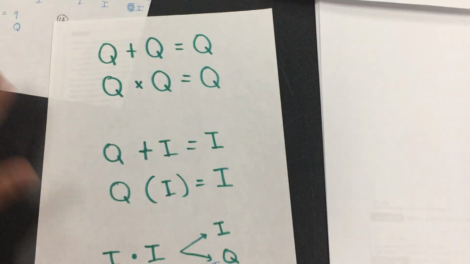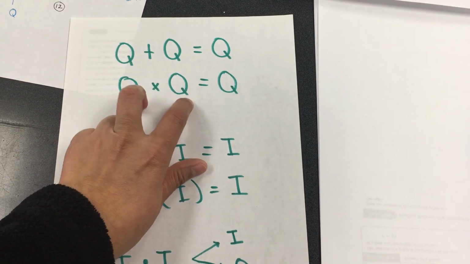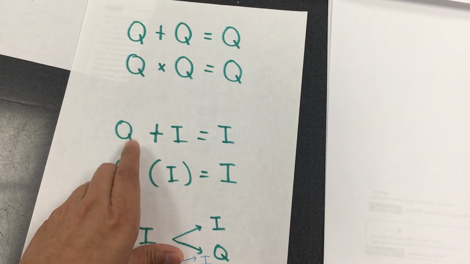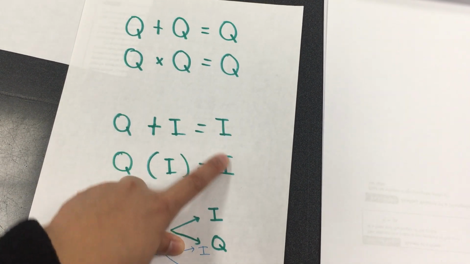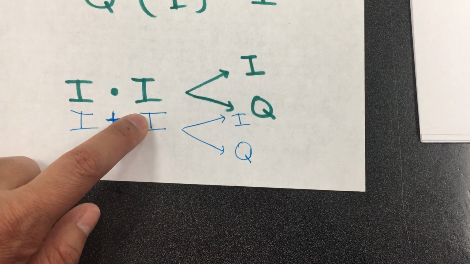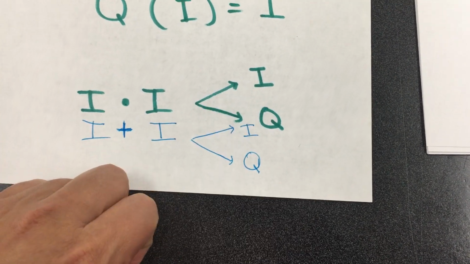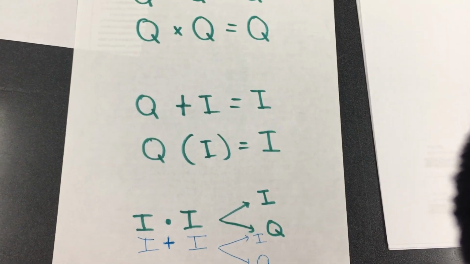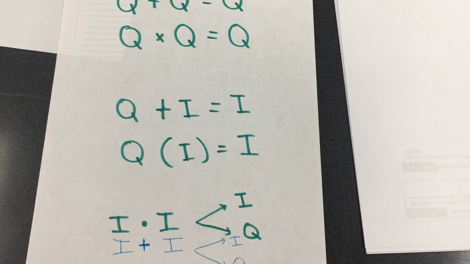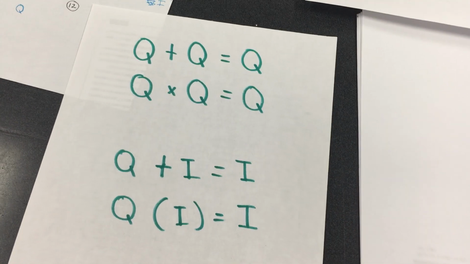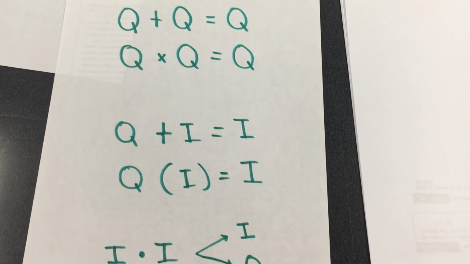And so when you're adding two rationals or multiplying two rationals, the answer is rational. When we're adding or multiplying one rational and one irrational, the answer is always irrational. But when we are multiplying or adding two irrationals, we cannot know. The answer might be irrational or rational. Okay, so that's it. Now you can work on 1.4 and have fun.